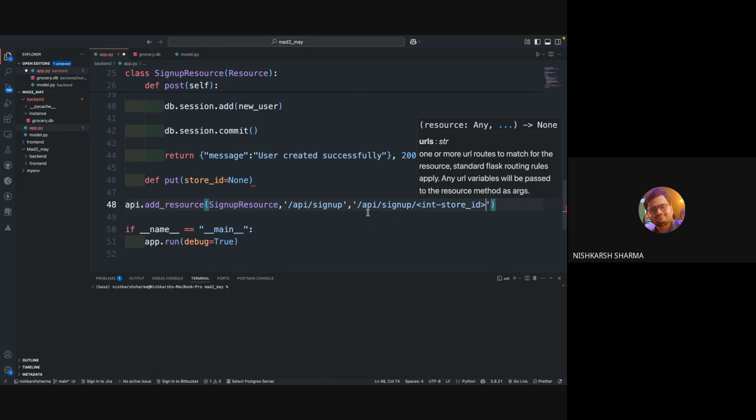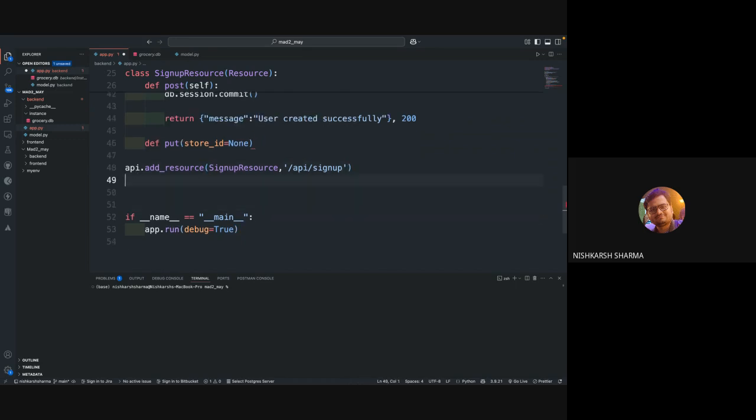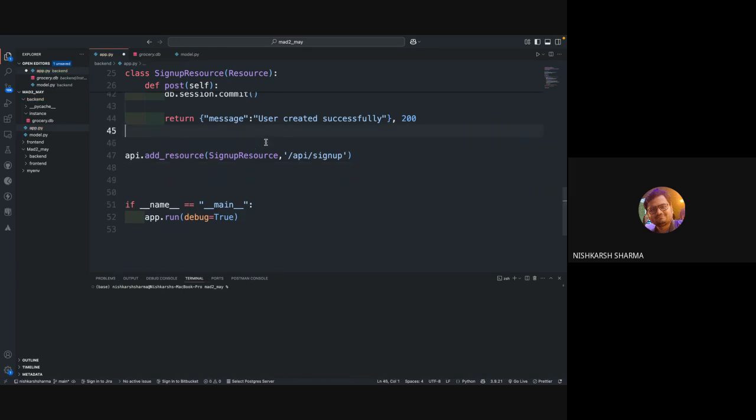It automatically redirects: whatever request we receive from this particular URL, it will make sure it is sent to the put method. So we can define multiple routes in this API. That is also an advanced, extra feature which we get using api.add_resource. And this is how we have written a signup resource API.